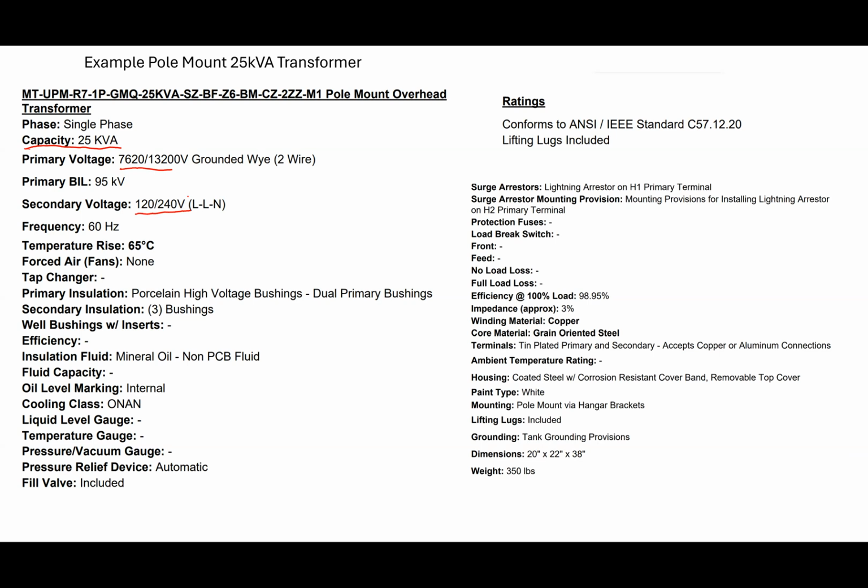Square root of 3, right? The primary side of this guy would be 3-phase, and I could hook it up to apparently line to line or line to neutral. Okay. Typically on the secondary side, it says line neutral.